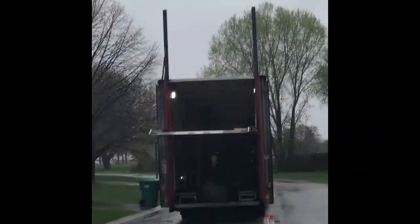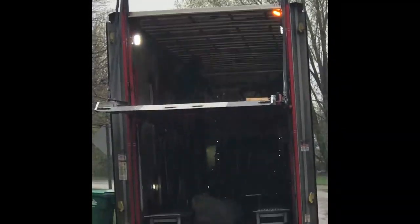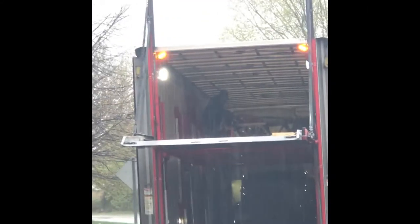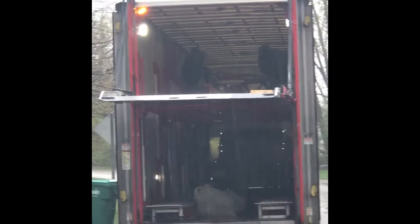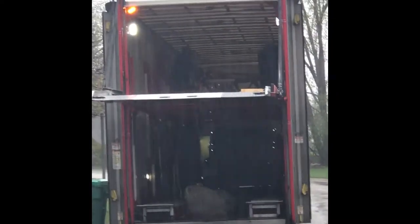All right, so get this, you guys. I'm sitting on the ramp of the car hauler because I had to back my Z06 onto the ramp because this dude cannot drive stick, apparently. So here we are. Hilarious. I'm trying to zoom in. The Corvette at the top. That's David on top. The guy going in the semi, ready to go. It's raining here, as I'm sure you can also see.